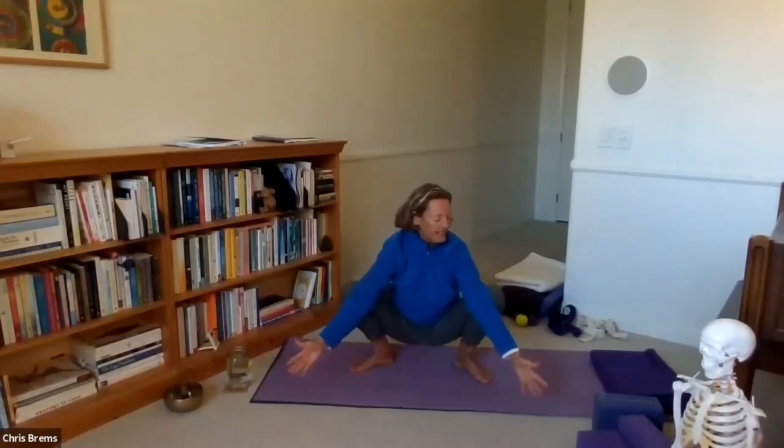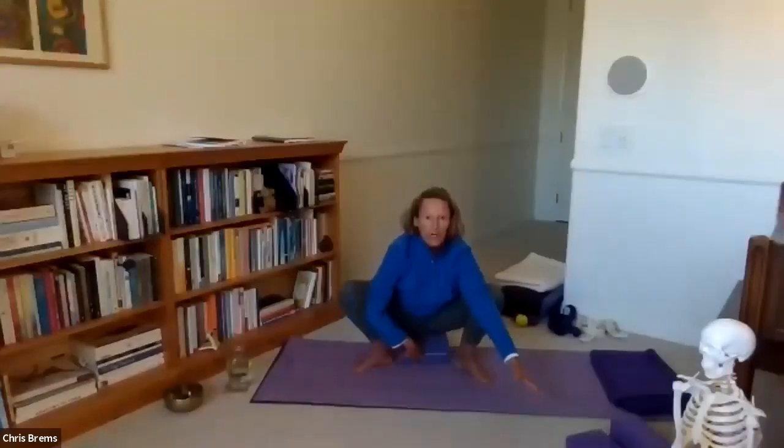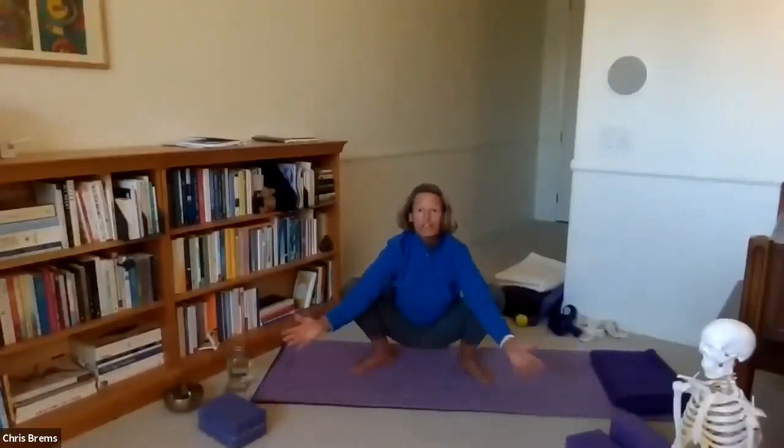And then yogi's choice, you can have your palms together and touch the thumbs to the sternum if that works for your body. Press the elbows into the knees, knees into the elbows. If that doesn't work for you, you can always open the arms out and create that isometric movement between the knees and the elbows this way. And of course, you could have a block under each hand for stabilization. You could also have a block under the seat. So there are nice variations to the squat that make it accessible.